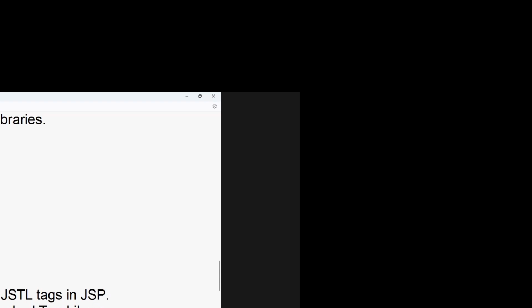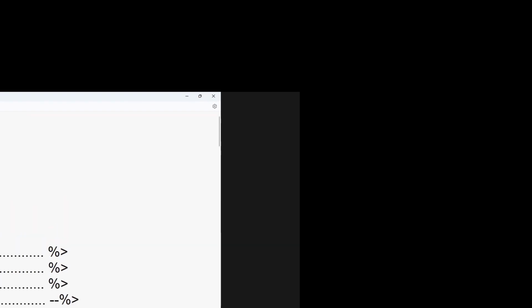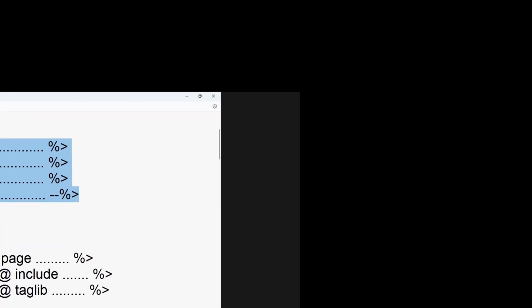JSTL stands for JSP Standard Tag Library. So JSP Standard Tag Libraries are there. Those tags, if you want to use in a JSP program, first you have to include this taglib. You have to specify the library, then only it works. That you will understand further. Up to here, these 3 directives are completed.